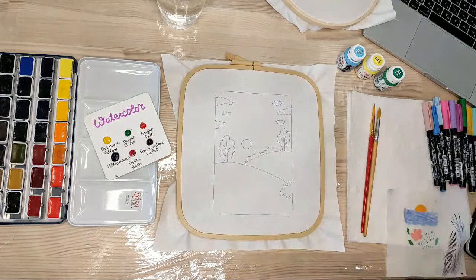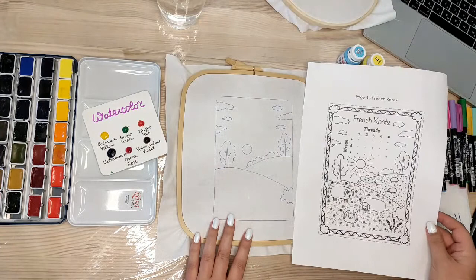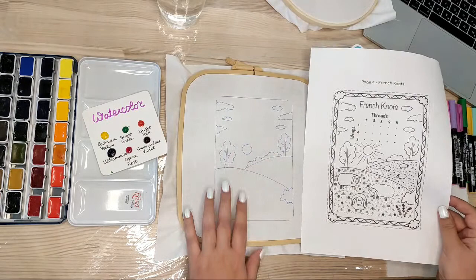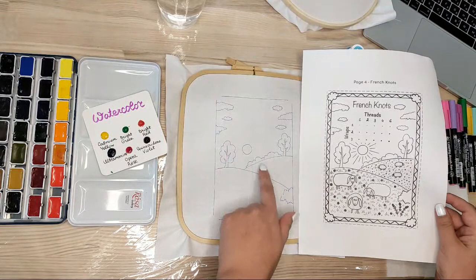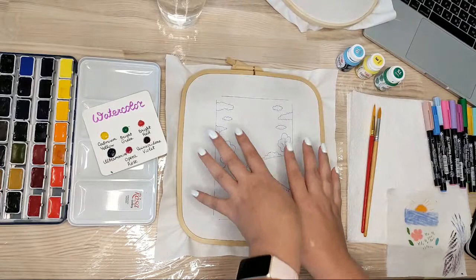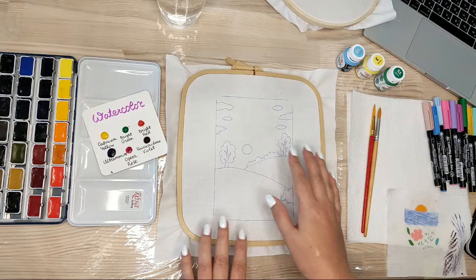So let's start on this. I have a fabric. I transferred not all the lines, as you can see from my design. I transferred only the borders, just to see where the borders and the sections for the background are. I need only the sky, sun, 2 trees and 2 bushes and this landscape here. Because watercolor is a paint that can bleed into other places, I just want to have the borders so I can see where the background should go.